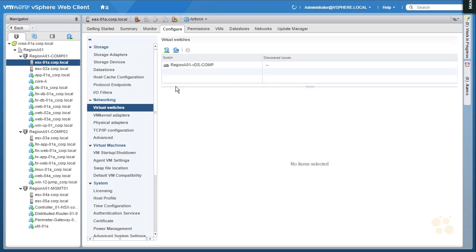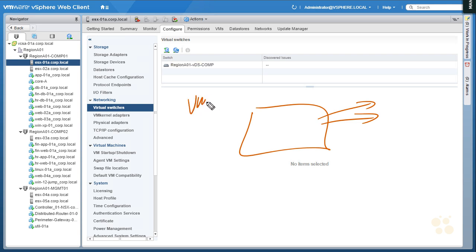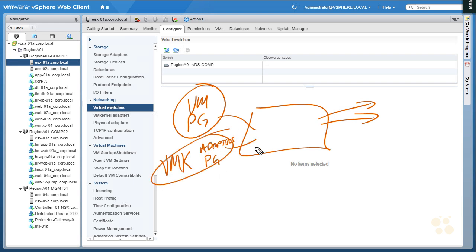So when we come here and we create additional host networking, we can create a switch. We can define the uplink ports. We can define virtual machine port groups to allow for access to that switch, and then we can define VM kernel port groups and adapters, which are going to allow for ESXi services to work their way out to the top of rack switches, the physical switches that are on the network. But that operation, as we said, has to be done on each and every one of these ESXi devices.